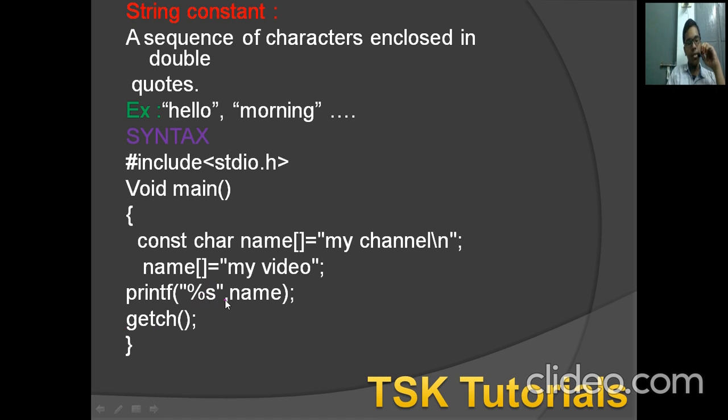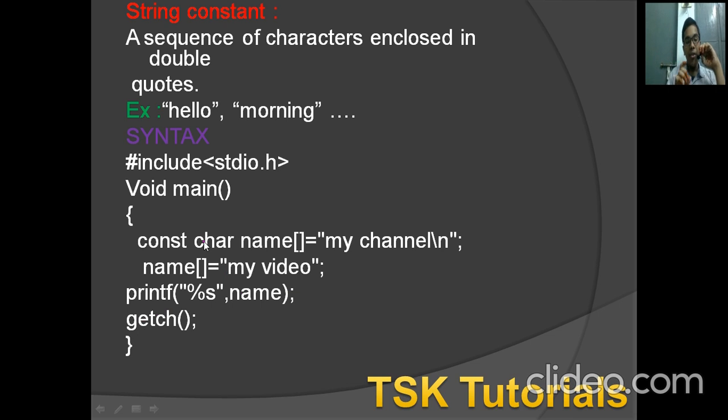Okay, %s. And what I have to bring is the value stored in the variable name. I have written the name here, semicolon, the closing, getch, and the parentheses.